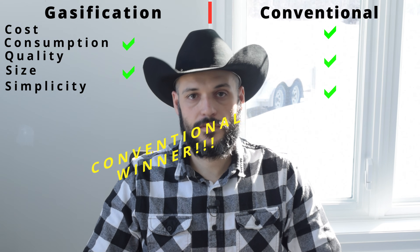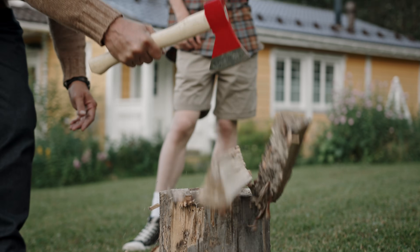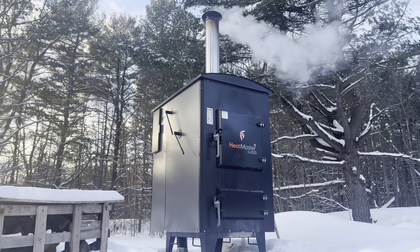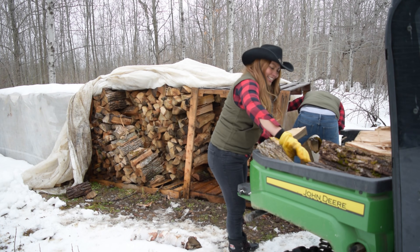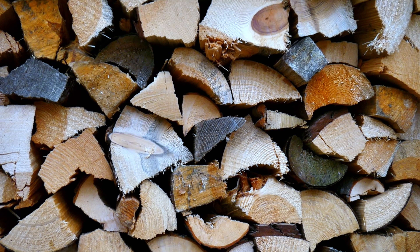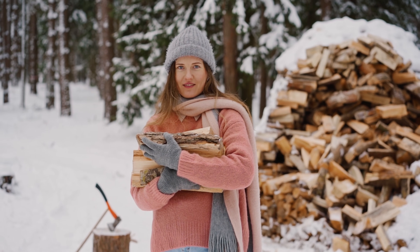Once you tally everything up it is clear that the conventional unit is the winner. But you're going to ask: why did I end up buying a gasifier instead? The reason was personal preference. For us the efficiency that comes with a gasification unit was a big advantage. On top of that we make firewood processing a family activity — we get good exercise, I find it relaxing, and it gives the kids a sense of accomplishment helping process all the firewood to heat the house for the winter. We actually enjoy processing firewood, and spending time outdoors is always time well spent. Also, when you stack the wood beside the outdoor wood boiler, everybody loves the way it looks — we even have family and friends come over and want to take pictures beside the wood stack.